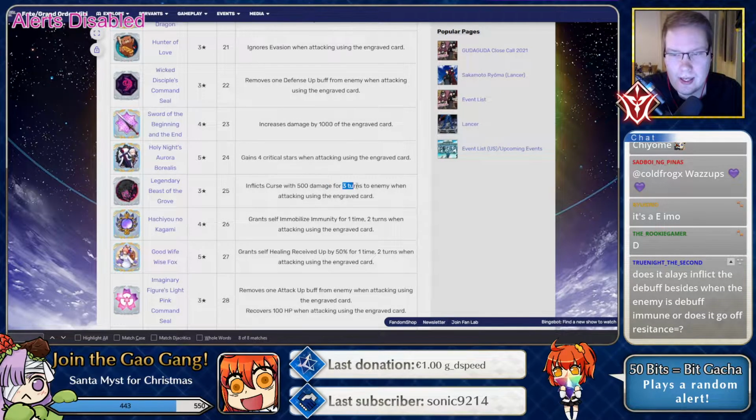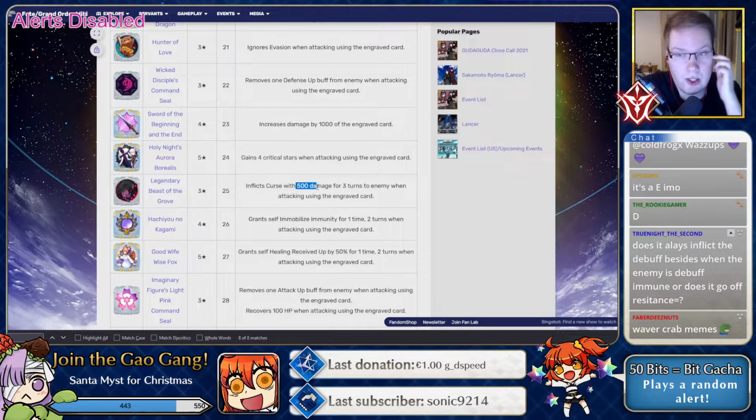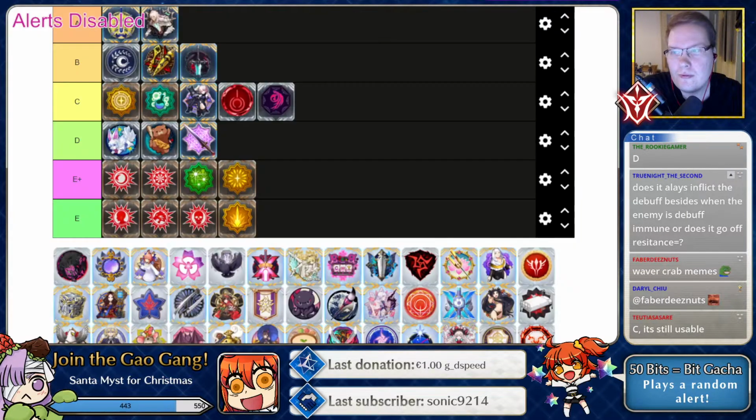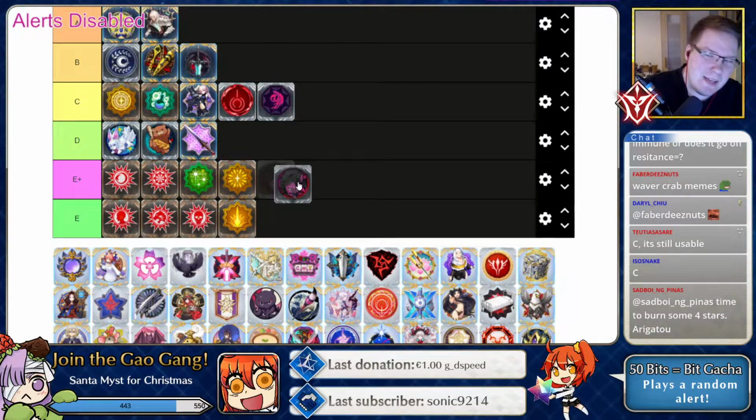But I think outside of that, that's like all the use you're gonna have for this, because the damage is basically irrelevant. The turns is the only thing that matters, and what the dot is. The damage is always gonna be irrelevant, unless they change the way dots work someday. But because it has at least a couple of good uses, I'm gonna place it in... It could be D, but I'm gonna place it in E+.